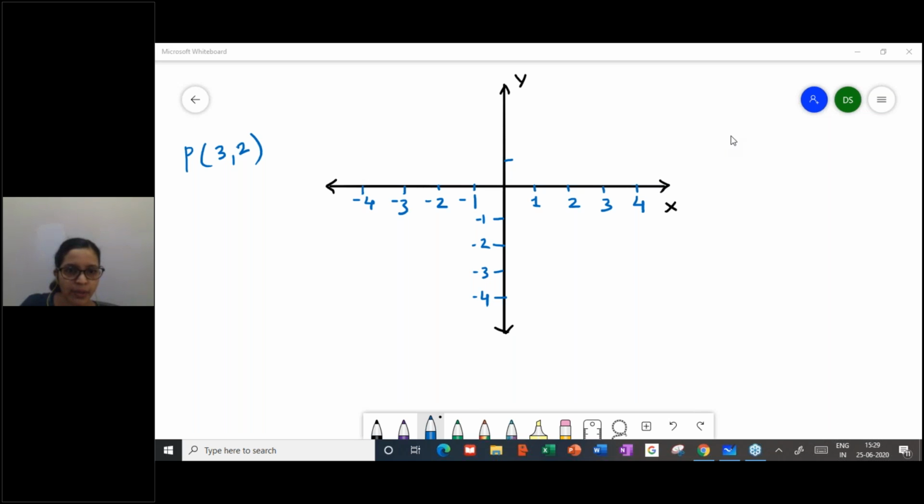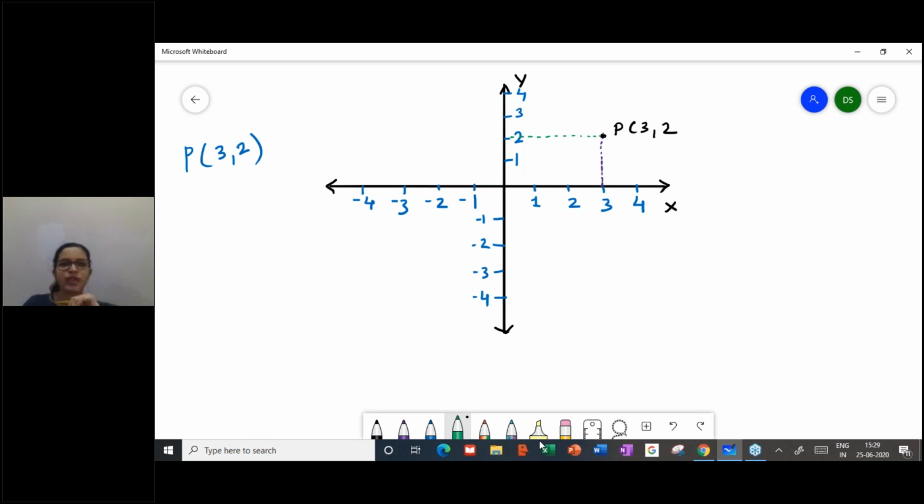I'll come to the scale part and all that too. Let me just explain these points. Okay, Elena, you did not understand, so I'm taking up another example. Hopefully it will be clear. So the point is (3, 2), so it's going to lie in the first quadrant, right? Both the coordinates are positive. So (3, 2) will lie somewhere here. Let me just make a line, and so this is the point P(3, 2).